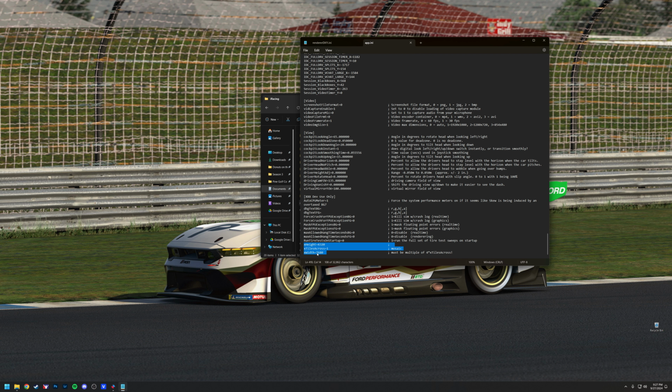I wouldn't go much higher than that. It takes forever to take the picture, and it's just a waste of space. You're not going to see that much detail between 8 and 16K. So that's 8K. And again, save it, overwrite it.